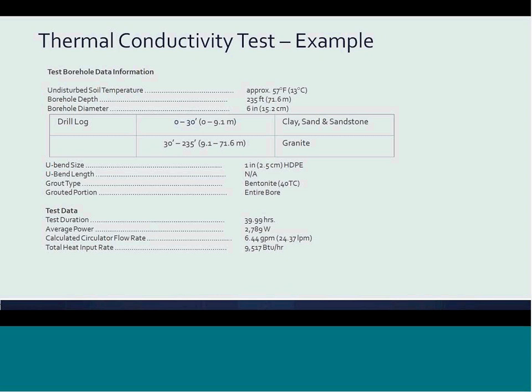Okay, just to wrap up the discussion on thermal conductivity testing, note the test results you might receive would look like this. In the drill log listed in this report, you'll see that there is information about each formation, its depth, and type. There's also information on the deep earth temperature from this and the data shown previously. The soil properties may be determined from that data. This information is used by design engineers to calculate the ground loop size for a home, a building, or an entire campus.